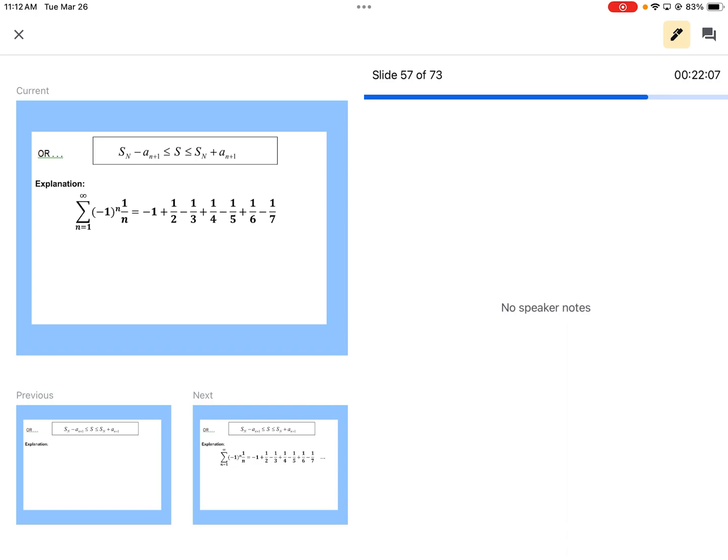This is our alternating harmonic series. It begins with -1 plus 1/2 minus 1/3, blah, blah, blah. This is out to like the 7th term. Dot, dot, dot. Okay. Now, we have no formula to give us the exact sum of this. So far, the only thing that we have an exact sum for is the geometric series. That's a sub 1 over 1 minus r.